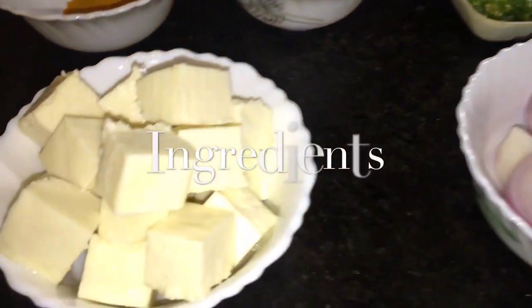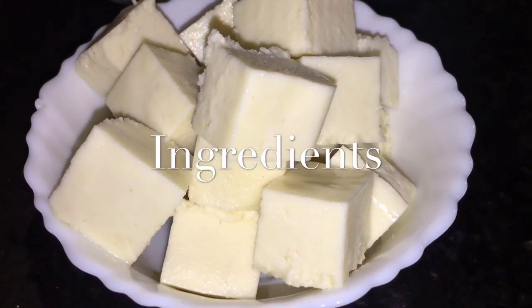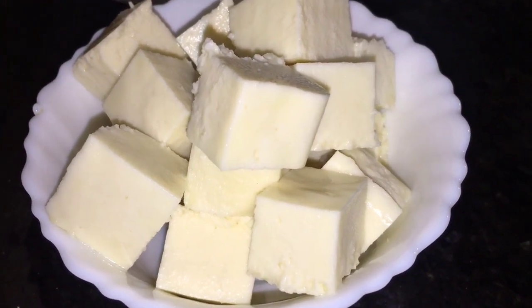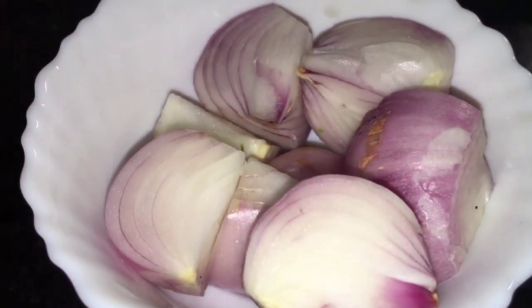Let's go to the kitchen and let's get started. We need paneer or cottage cheese. Here I take 200 grams of paneer or cottage cheese. This is chopped onion or pyaz.